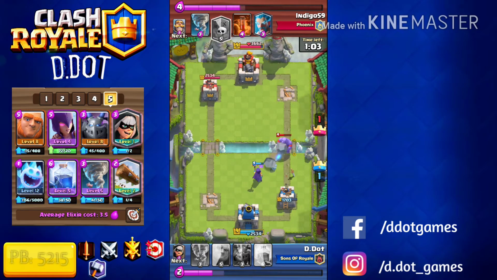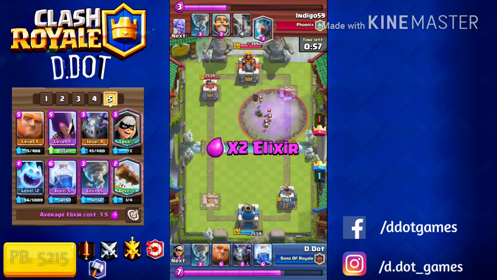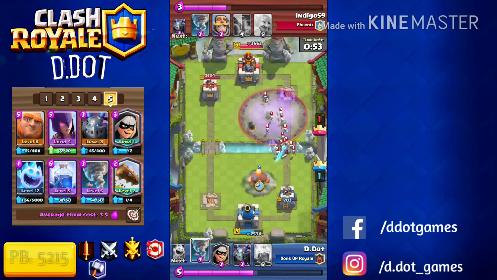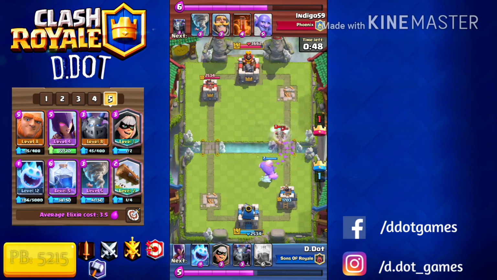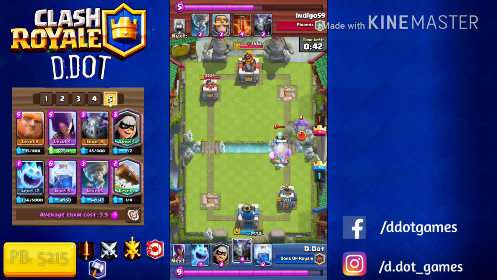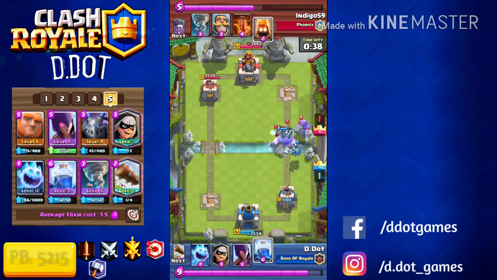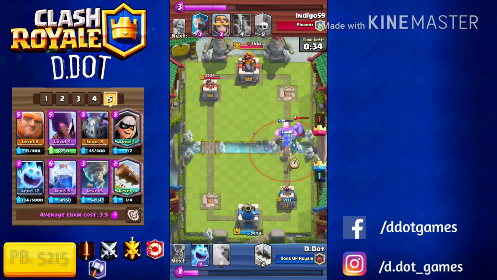So we're going against a graveyard poison deck. I'm not too sure what he was trying to do here. It seemed like he did that intentional, where he dropped the graveyard with the Ice Wizard in front of it. However, Tornado still takes out skeletons, so that was no big of a threat there. He's dropping all these things down on the bridge and trying to take down my Giant, so I just lightning right there just to clear the board.